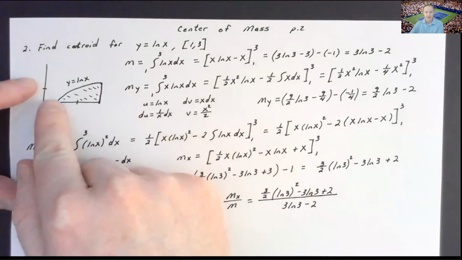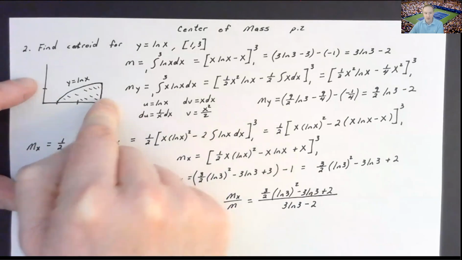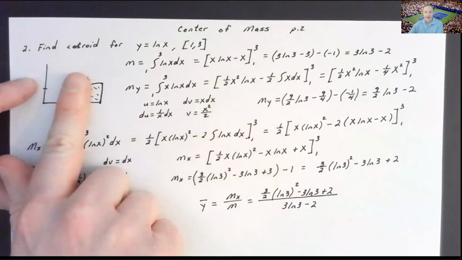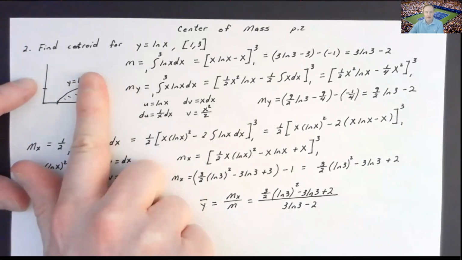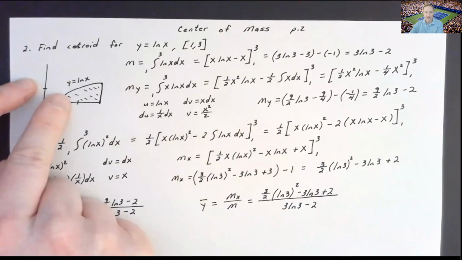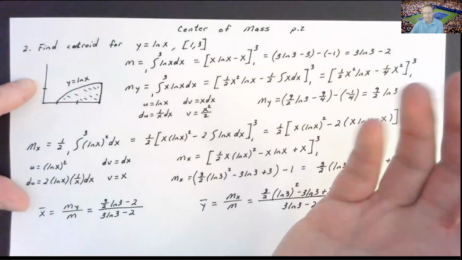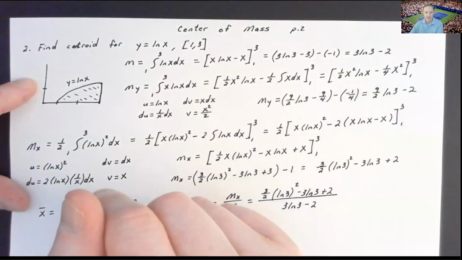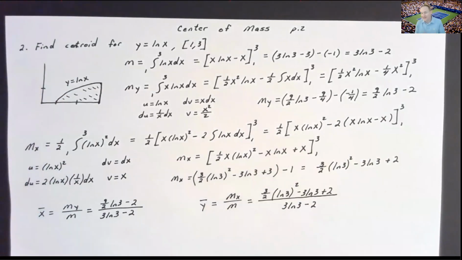Now, the average x value, would you say it's closer to 1 or closer to 3? Again, there should be no question. It's closer to 3. Why? Because there are more points in this region between 2 and 3 than there are in this region between 1 and 2. So if I had to find the average x component, common sense dictates it's probably like 2.2 or something like that, 2.1 at least. I could plug this in and find out the decimal, which I didn't bother to do because I would always prefer exact answers. But sometimes it's interesting to think about where the center of mass would be.